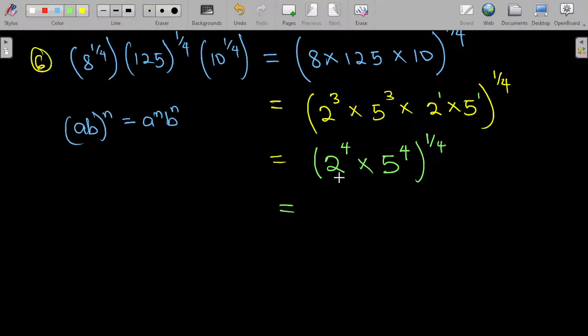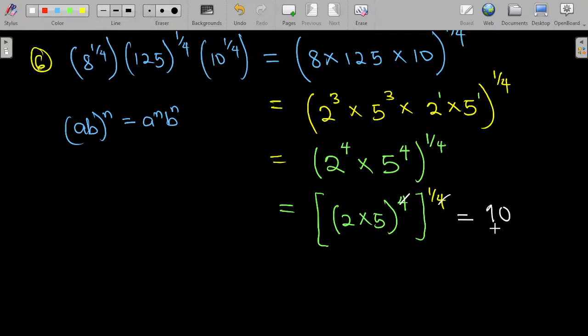Now remember what I just said here immediately. So I'm going to now open a bracket, and I'll try to bring out the powers here, which is 2 times 5. So there is power 4 here, so I'll bring it out. Remember that everything is raised to the power of what you have here, which is 1 over 4. And immediately this power will cancel this denominator here because they will multiply. And so you only have 2 times 5 left, and your answer is 10.